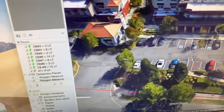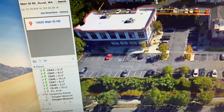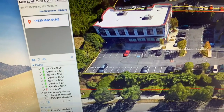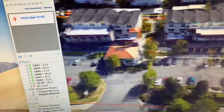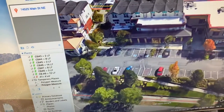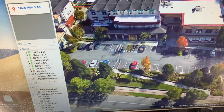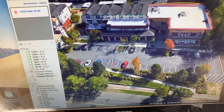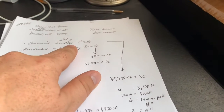As I was doing an aerial on all of this, mind you, I haven't driven out there because I just got the request today, and he's hoping to get the bid tomorrow. But he said the lot's very clean, and the quantities that he gave me are the quantities that our competitors are using. So we're trying to do an apples to apples bid, and that's why I was given the numbers from Tyler. Okay, so let me walk you through this commercial property.